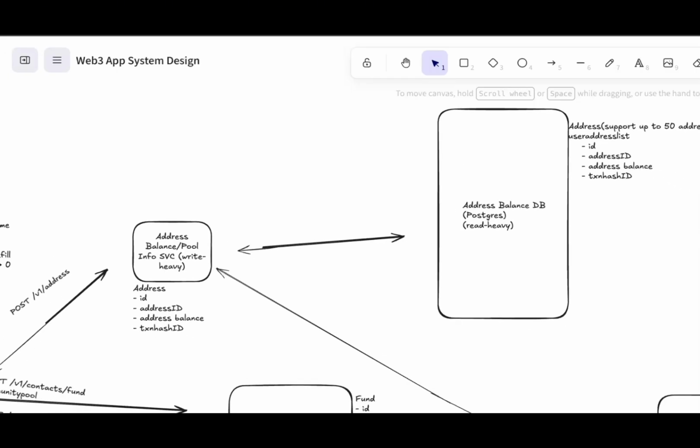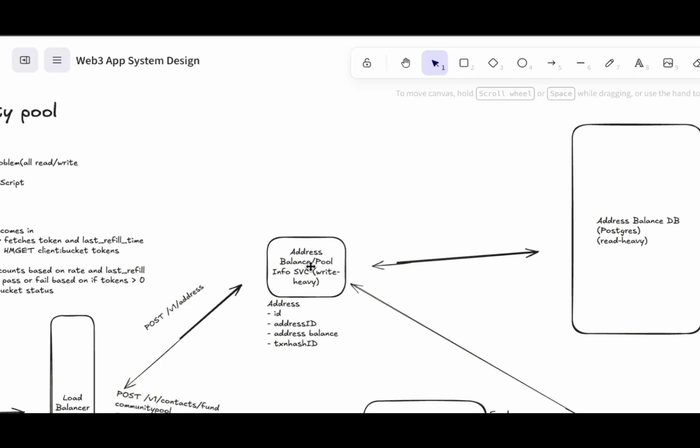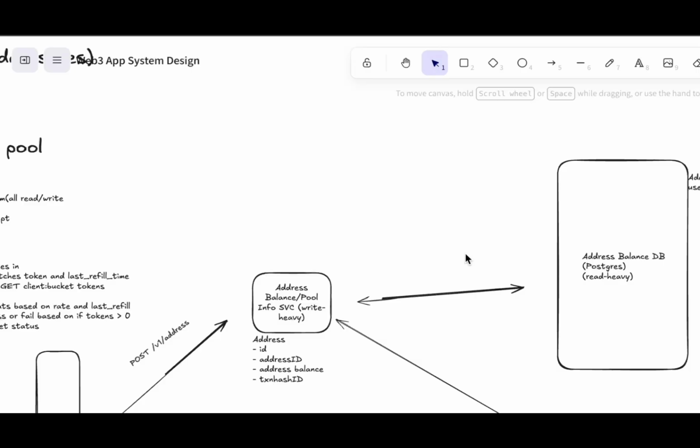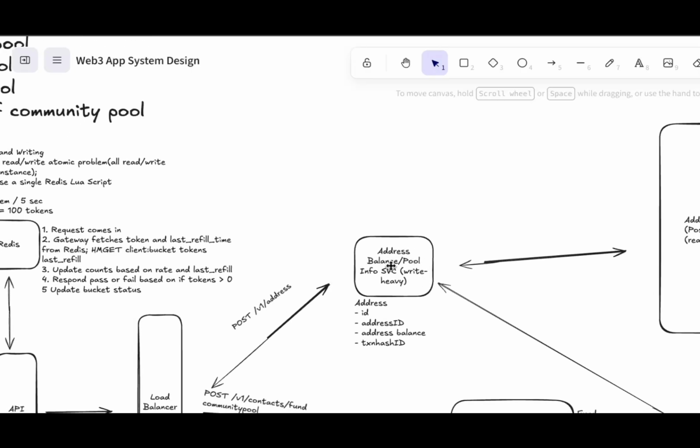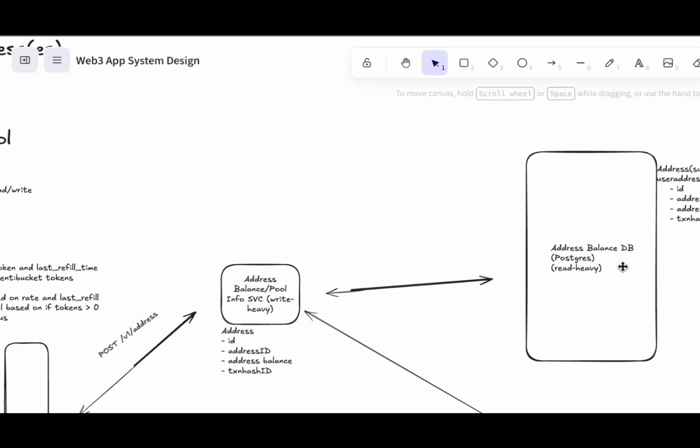But there's a problem. What happens if a bunch of users at once want to get a certain address balance and they all hit this database at once? Since we have this service constantly going to this address balance and wanting information back, we can create a cache to check if the data is present in the cache first or has been recently requested, and then we can return it to the service, which returns it to the client before we even hit the database over here.